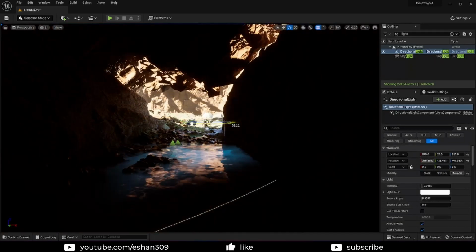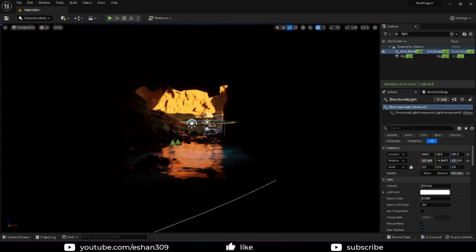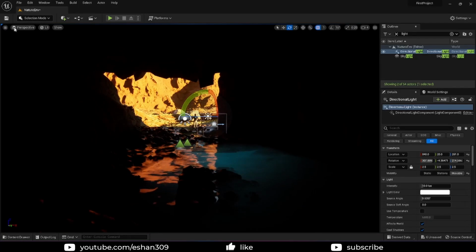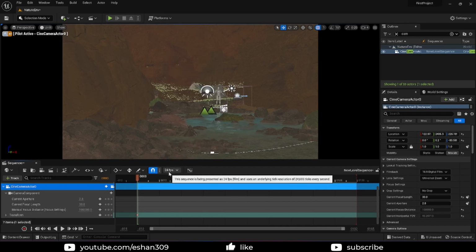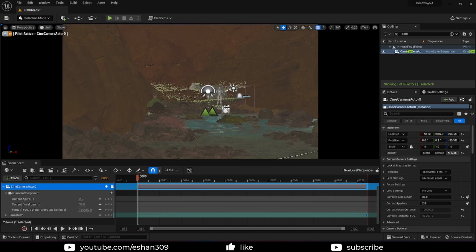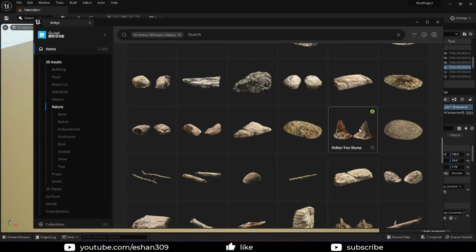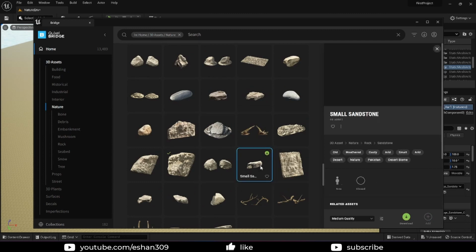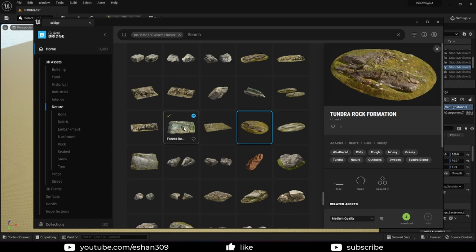I spent a lot of time to get the lighting right, but light leaking was really bothering me. Some angles looked great, but weren't lighting up the inside of the cave. I anyway settled with it and started setting the camera animation to finalize the scene. And the next day, I said no, this is not what I want. Let's make what I had imagined. So I went back and downloaded some new assets to rearrange the scene and to fix the light leak.